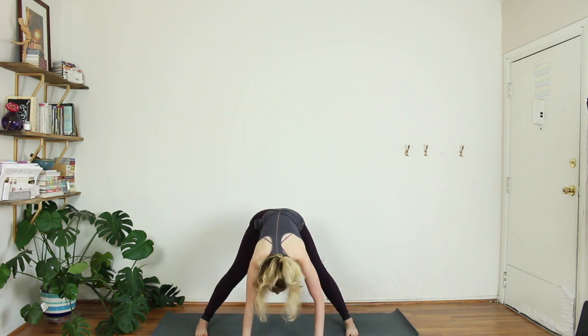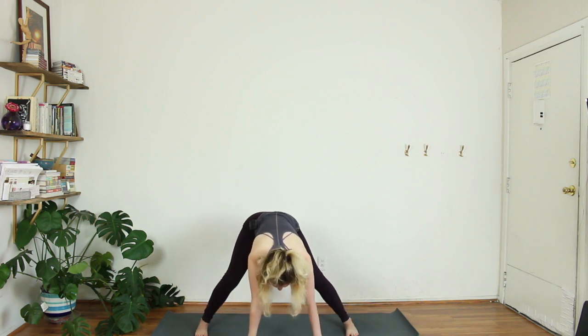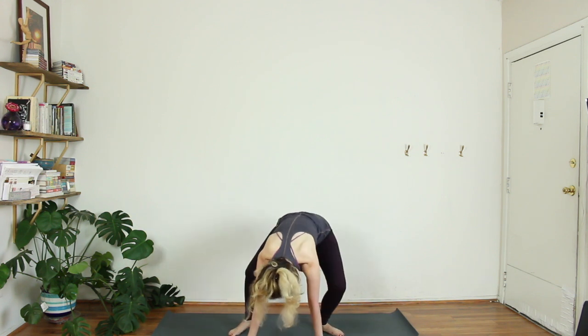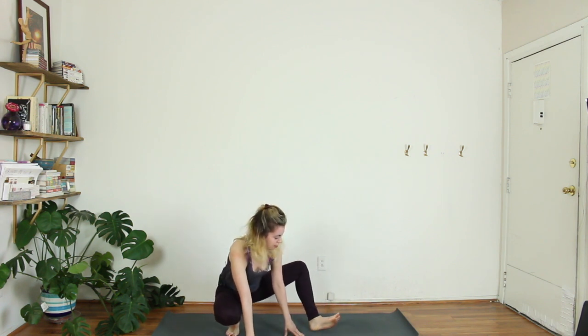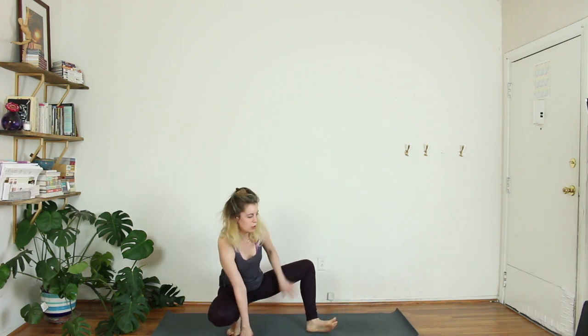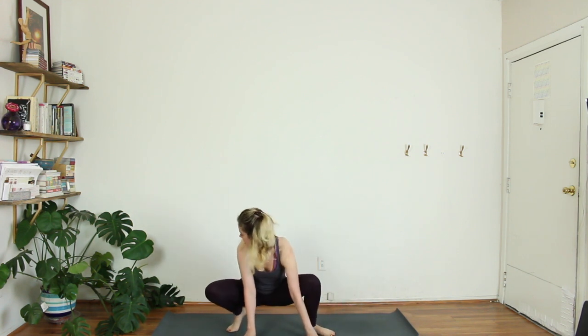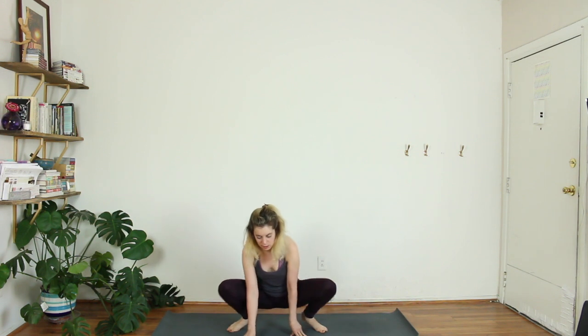And then on your next breath in, come back up, bend your knees, and start to heel toe the feet in a little bit. And we'll come right into our Malasana, yogi squat pose. So before we sink right into it, just rock from side to side, open up the hips. Right, so big hip opener, take your time with this one. And we'll eventually come right back to the center here.